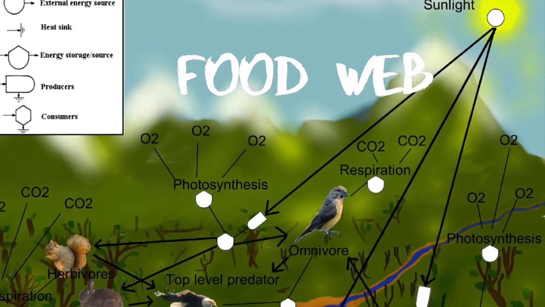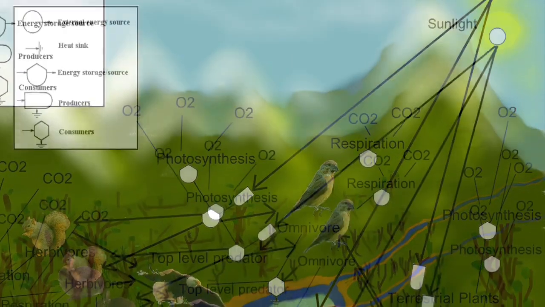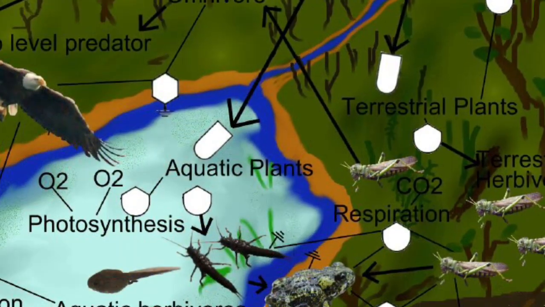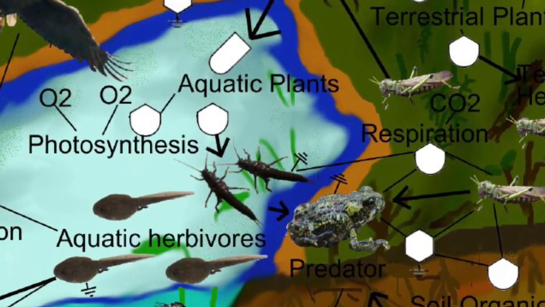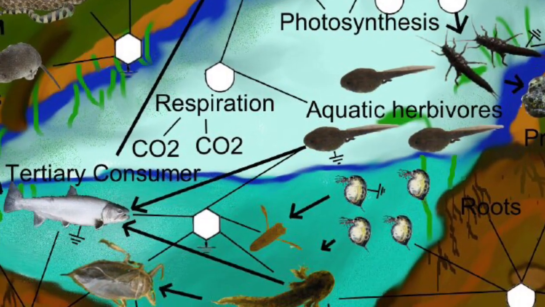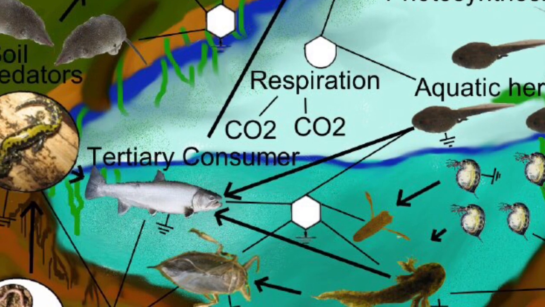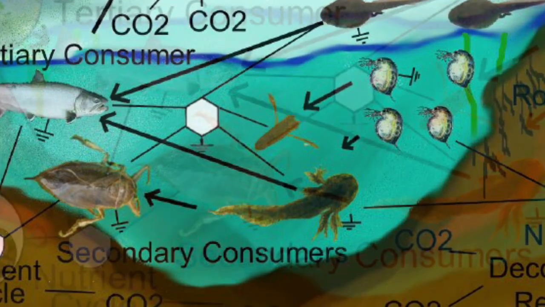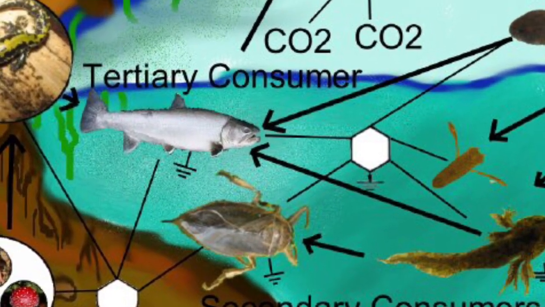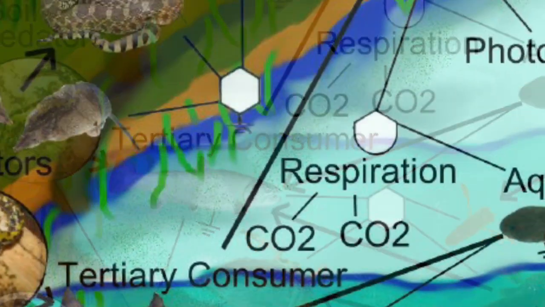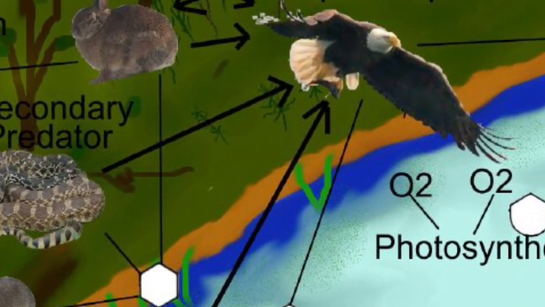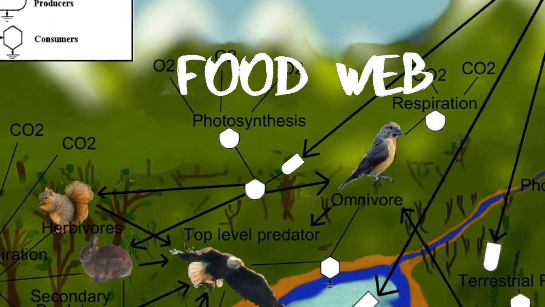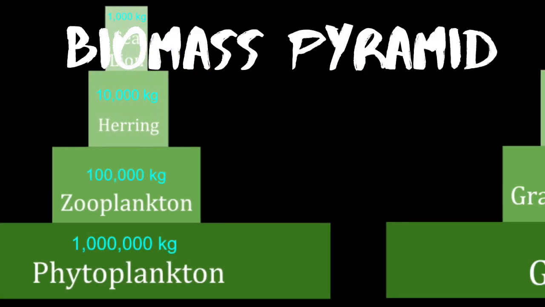All right. So when you talk about food chain, you have to talk about food webs. It's basically putting a whole bunch of food chains together. It still starts with the sun, and we're going to follow the sun giving the light to that aquatic plant right there. That's the primary producer. And then these little aquatic insects or these aquatic herbivores, they eat the plant, and so they're the primary consumer. And then the fish eats them. That's a secondary consumer. And another fish eats those fish, and that's the tertiary. And the top level predator is that eagle that eats that big, huge fish. So again, a food web is when you put together a whole bunch of food chains. It's really important. The arrows are all showing the movement of energy.